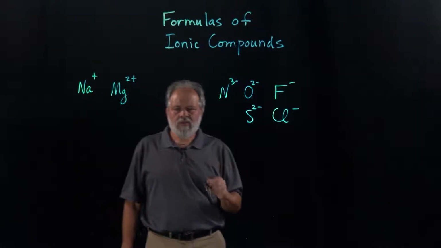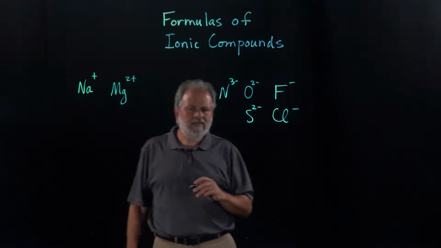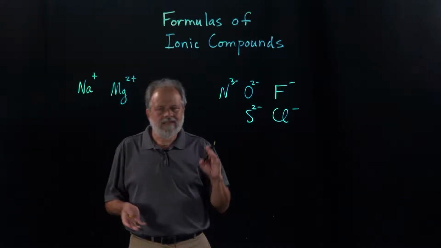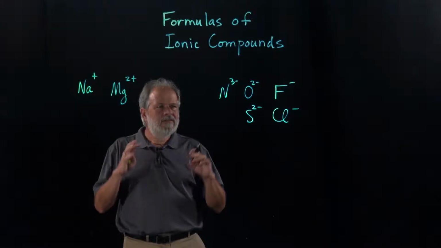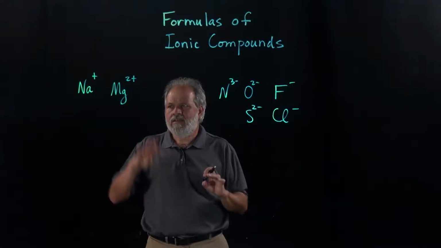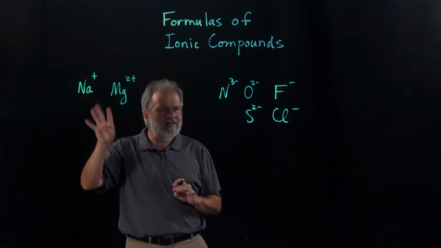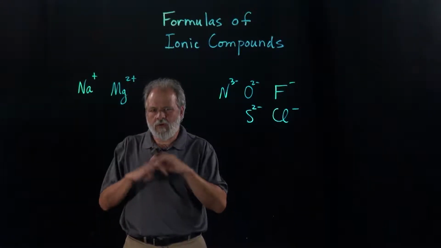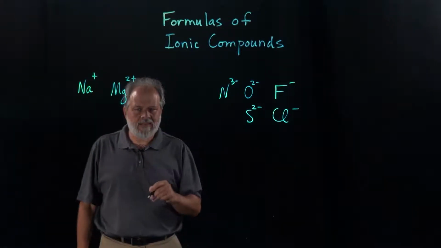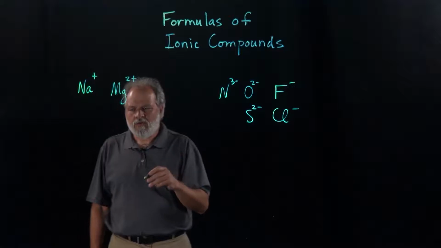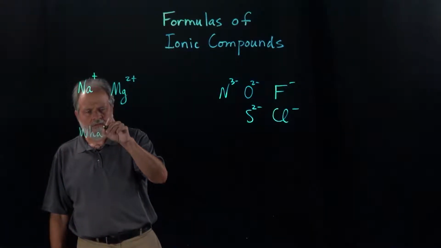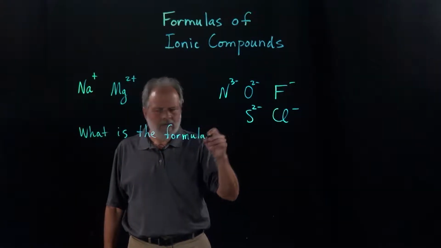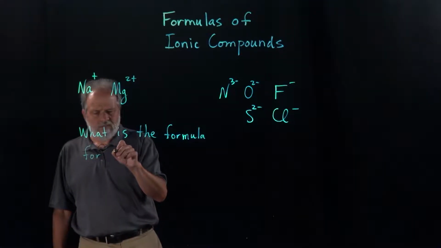Okay, so the principle is that the cations have lost electrons and the anions have gained electrons. Well, if we're going to make a compound of cations and anions, you can think of it as the electrons that these guys took came from these guys, and the electrons these guys lost went to these guys. Okay, and so when we make an ionic compound, the total charge of the whole thing is 0. That's the key thing. So the first question we'll consider is, what is the formula for the salt?